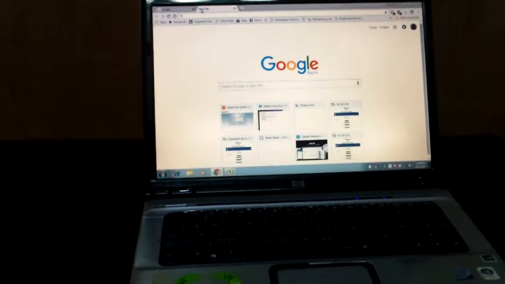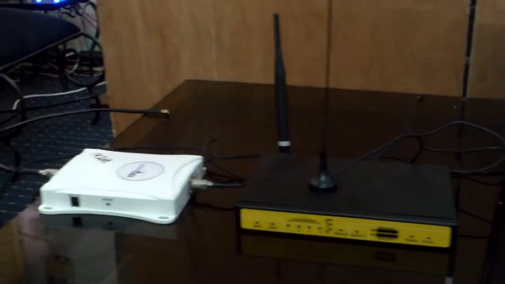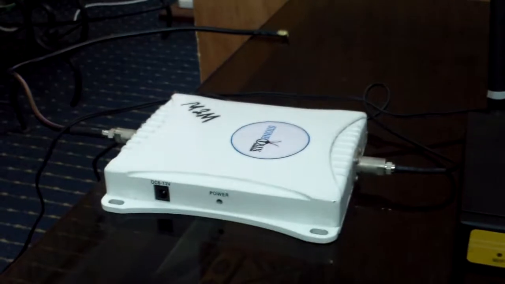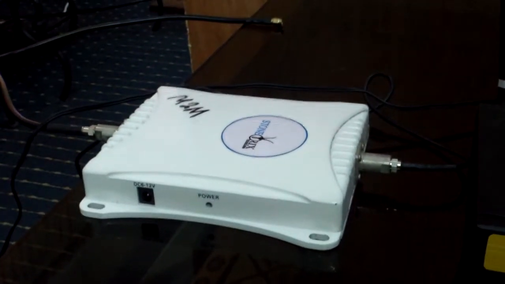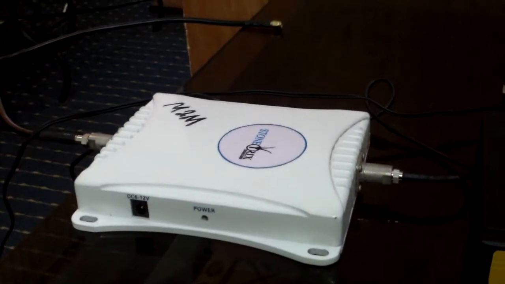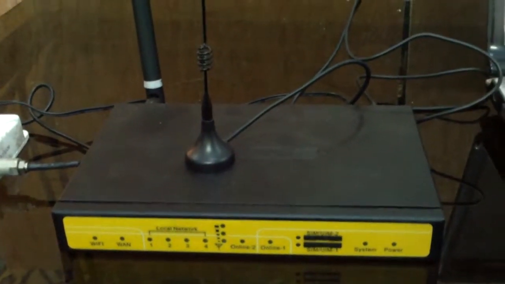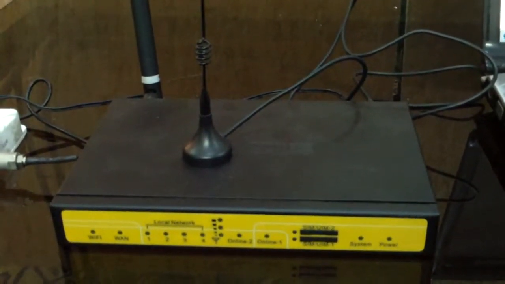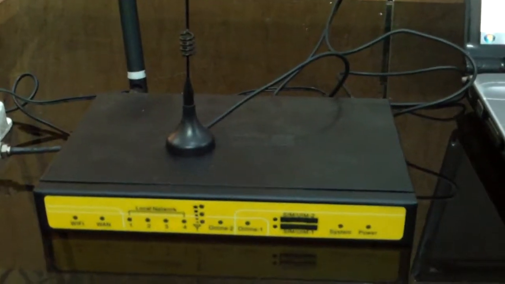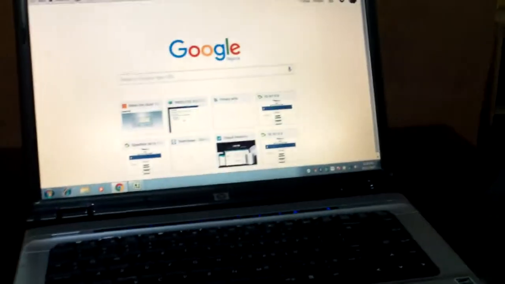Good day, folks. This is another video in our series, and this particular video is going to showcase the use of an M2M booster. This is a 900/2100 megahertz booster. It's machine to machine, and we are connecting via our router. This is an industrial router, a 3G dual SIM router. This can do failover. And obviously this is a laptop.